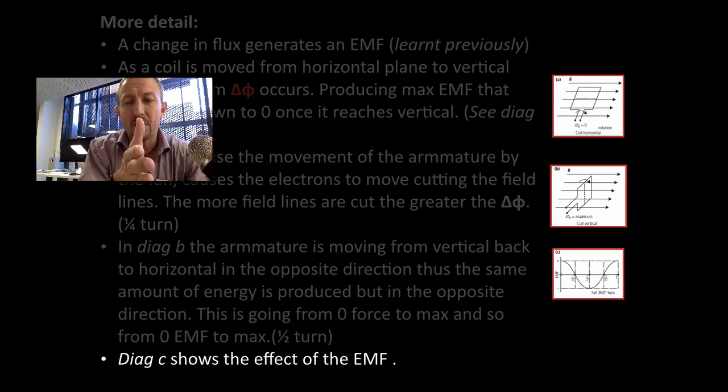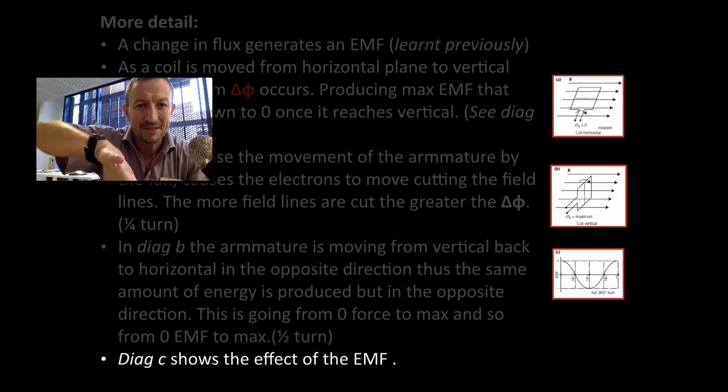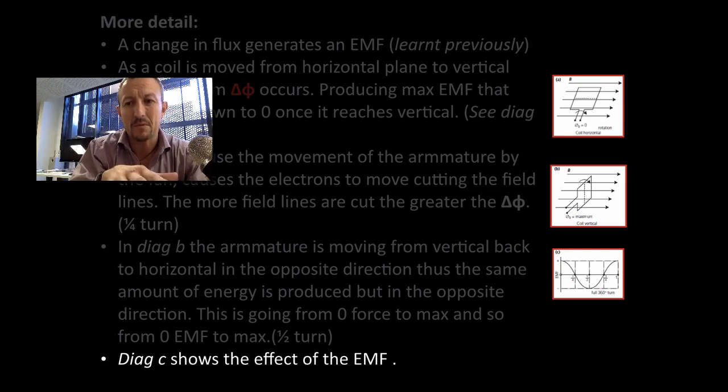When we get to zero, we've gone a quarter turn. Now you can see that the EMF at this point is zero because there's going to be nothing going on. Then we go back to maximum, so we're going in the opposite direction. Then we're coming back to zero, then we're going back to maximum again. So as a result, all we're showing is the positive and negative is just showing the direction that the force is going to be generated, and hence the EMF.